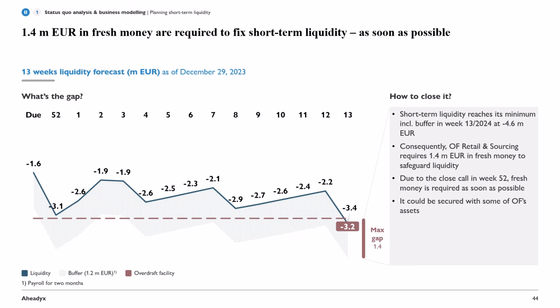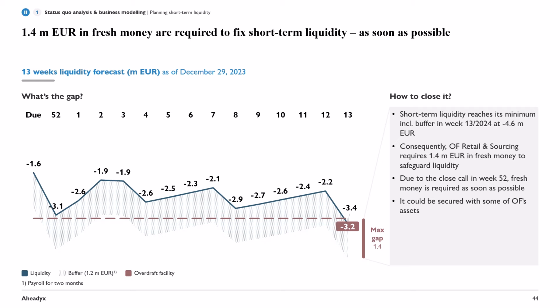Now our 13 weeks liquidity forecast chart made it from the Excel model to the PowerPoint slide, and as you can see here, we get this maximum gap of 1.4 million at the very right that we need to close. So it's 3.4 million negative in liquidity in blue, minus a buffer of 1.2 million, that's 2 times payroll for a month, which is an arbitrary assumption, but something you can do. And then this gives us some minus 4.6 that we need to contrast with the overdraft facility of minus 3.2. And then this gives us a gap of 1.4.